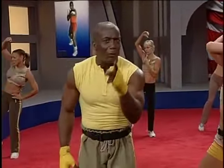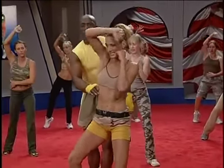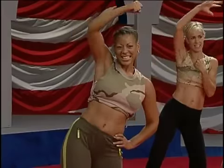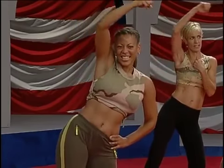And also, don't forget this. Even your buttocks are still going to get a little bit too. But right here, we're working the abs. Squeeze. That's it. Squeeze it. One more of these, y'all. Squeeze. The hips don't move. Now tighten those arms up.